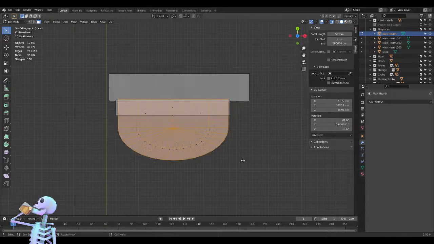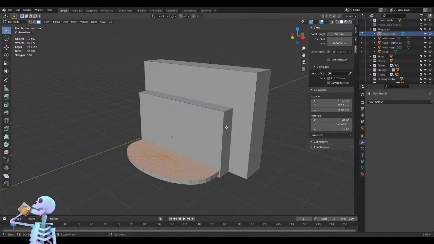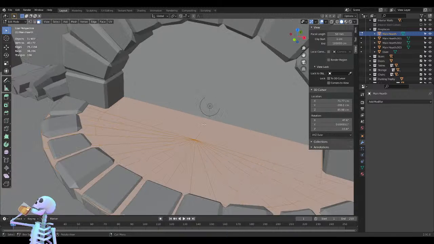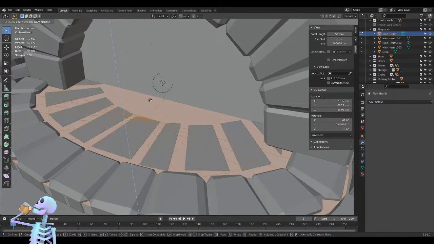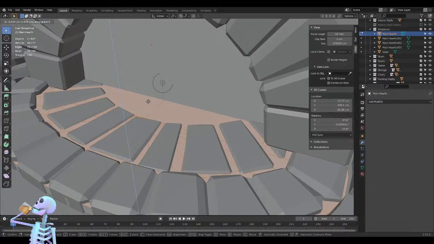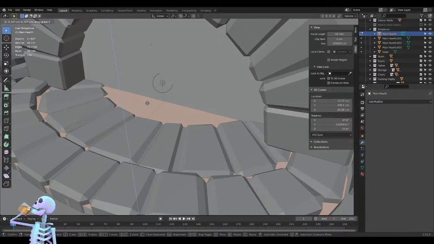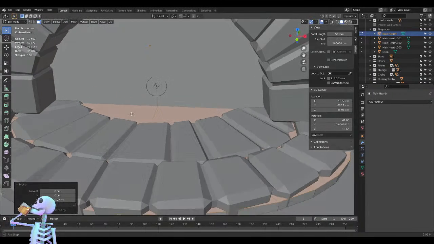Just gonna select all of that, and easy, move it down until we can no longer see it where we don't want to see it.